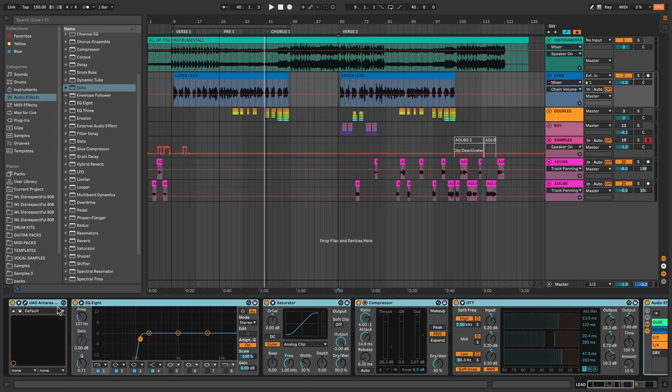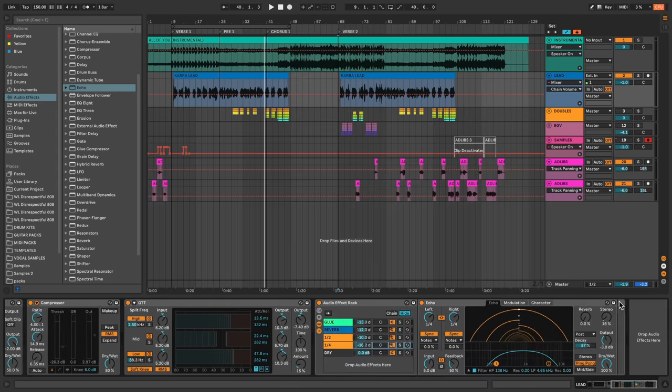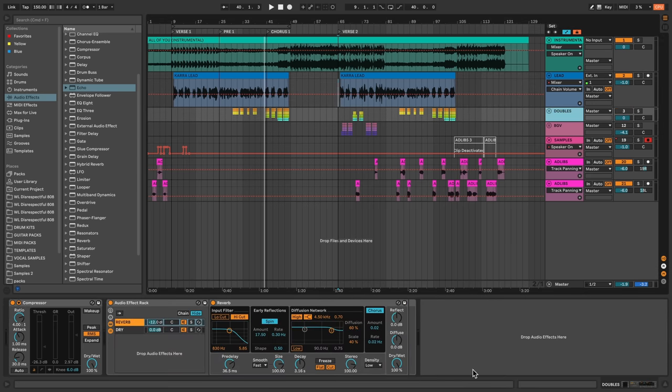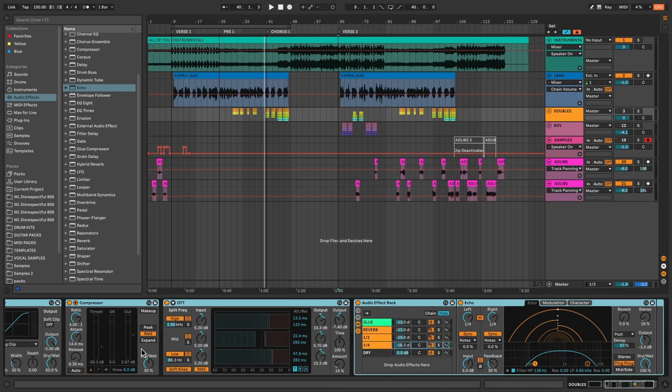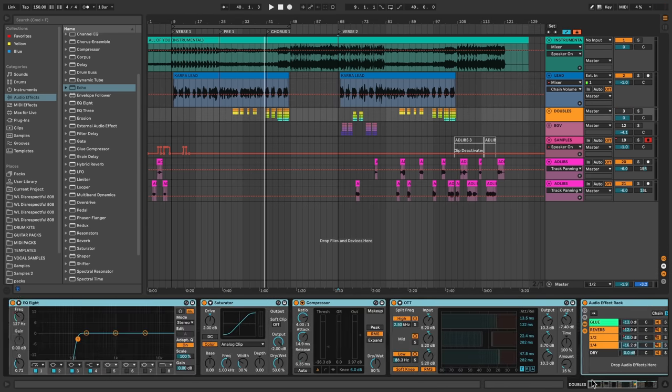I'm just going to make sure that I don't take the auto-tune with it. We're just taking all of the stock Ableton plugins. Command-C, I click here. I'm going to delete this chain because we just sauced it up big time, and paste. So now we have our lead vocal chain processing all of these doubles.